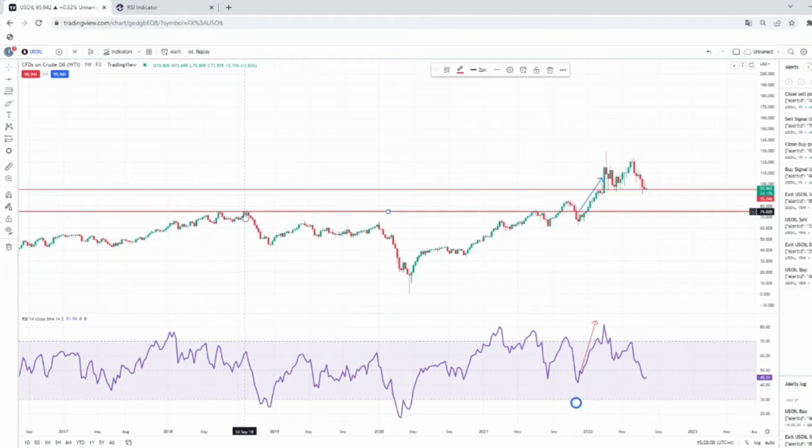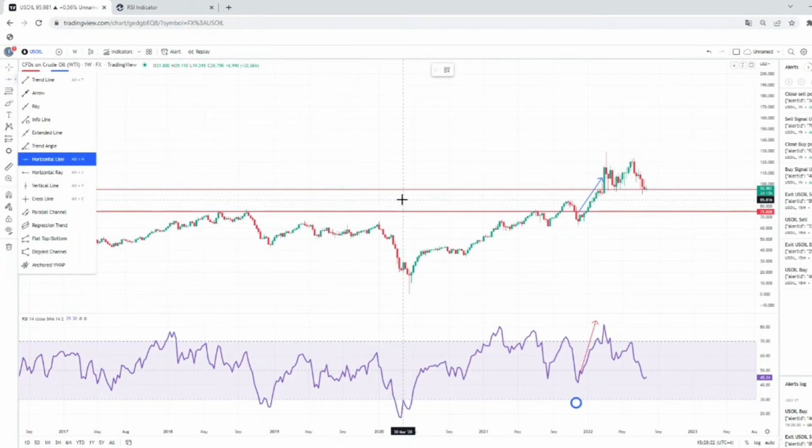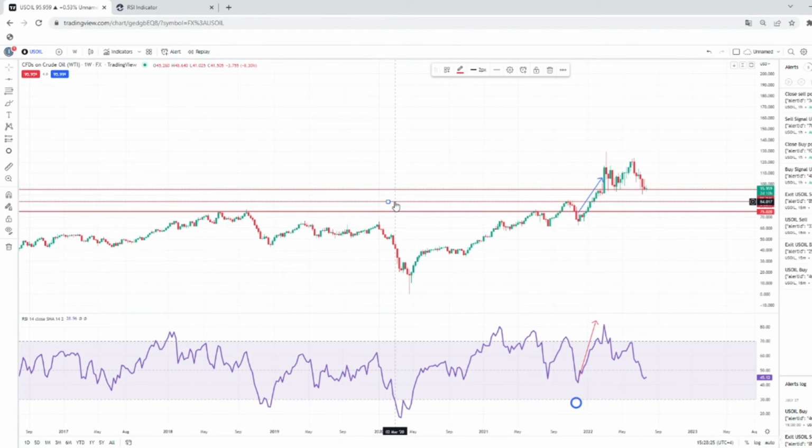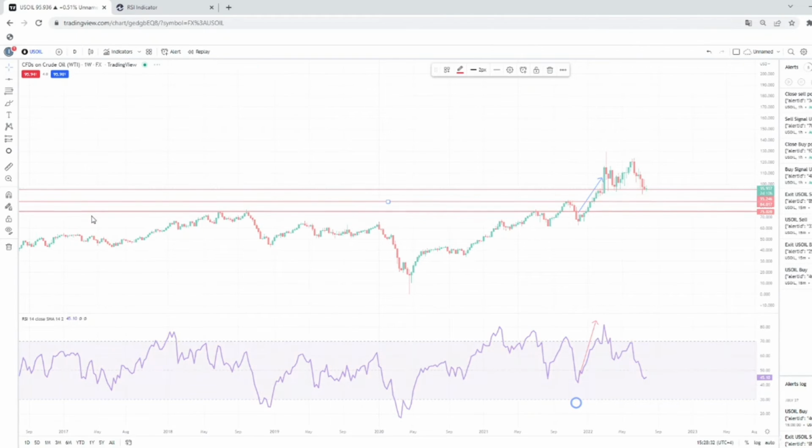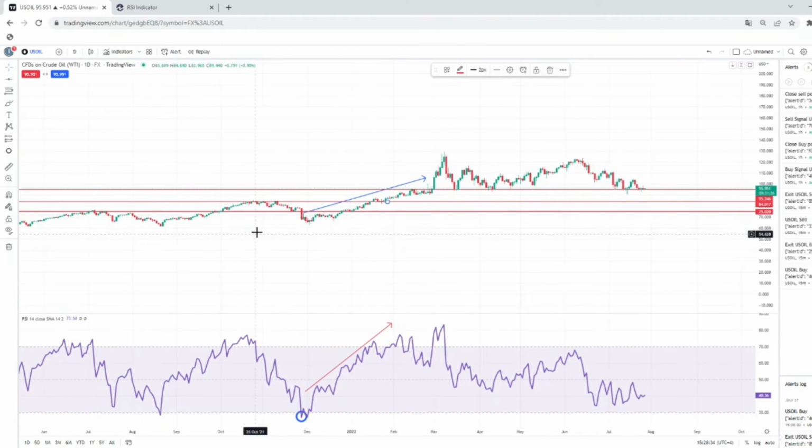There are two types of divergences, a bullish and a bearish divergence. So a bullish divergence is when the price is forming lower lows but the RSI is forming higher highs instead. This signals that the price is going to reverse to the bullish side. A bearish divergence, however, is the opposite, when the price is forming higher highs but the RSI does not agree with the direction of the price and instead forms lower lows. This signals that the price is going to reverse to the bearish side.